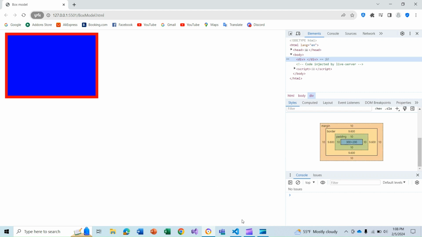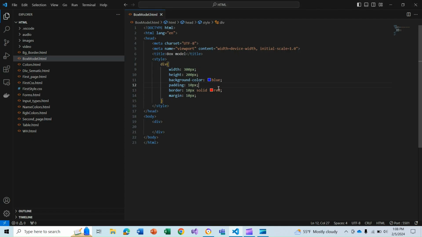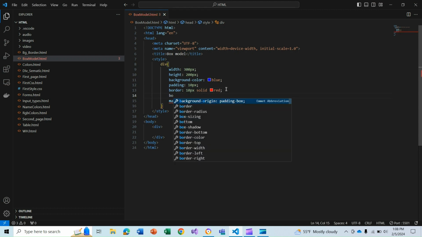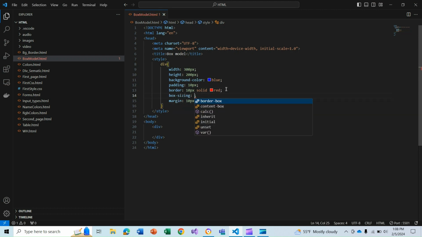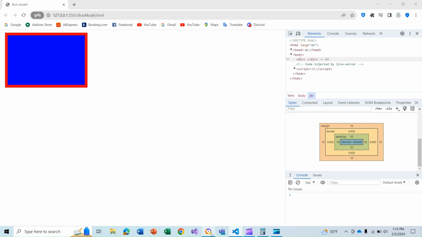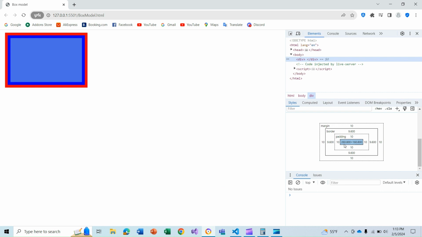But there is a way to change that with property box sizing and value border box. With this property, element will maintain its dimensions, in this case 300 pixels width and 200 pixels height. And let's see this in browser, and you can see that dimensions of content are decreased because of padding and border.